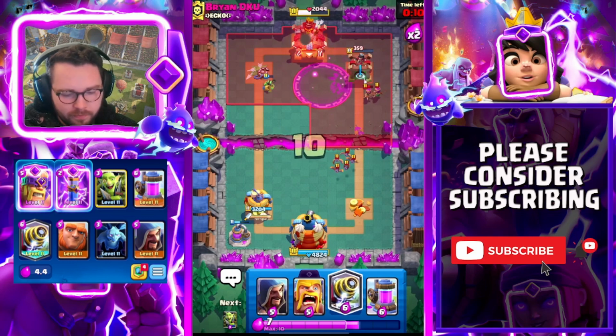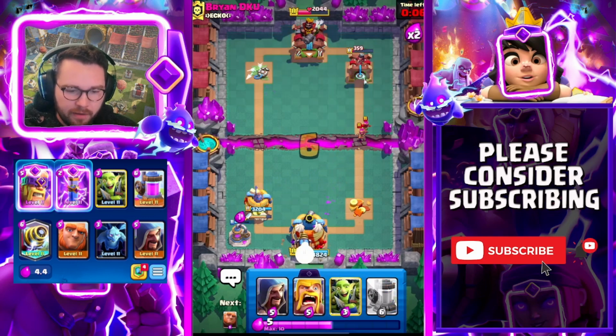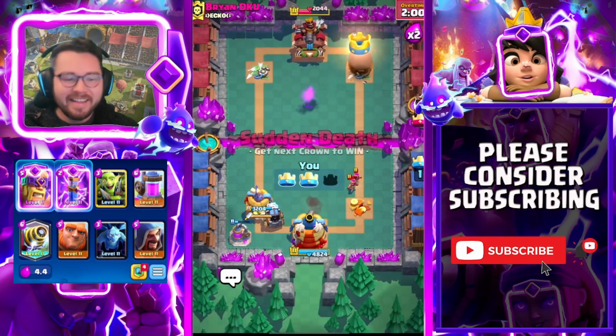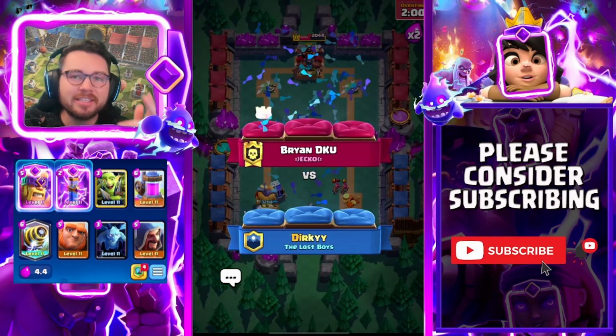Oh! Well, kind of counted my chickens before they hatched there, but that's fine. My man's kind of just delaying the inevitable. I think I can just Wizard in the pocket, and I think it takes it. 1, 2. Good game. GGs to Brian against Golem. We had it under control the whole time. We'll go ahead and catch you in the next one.